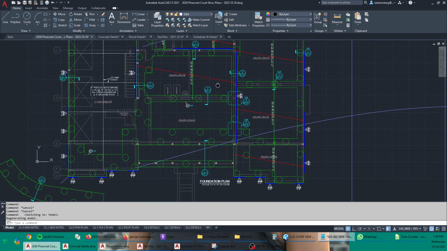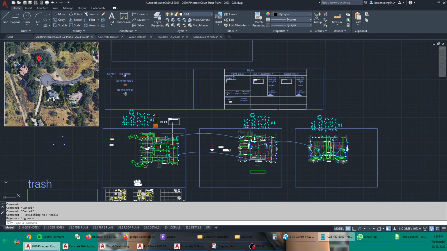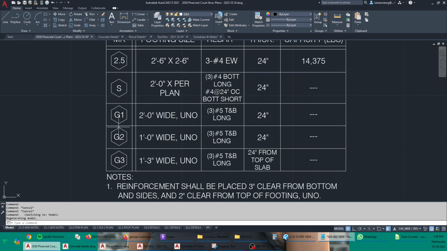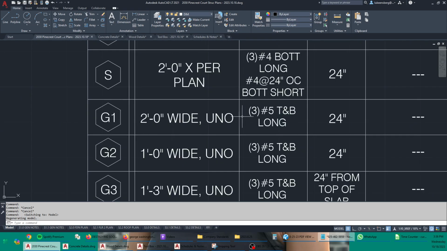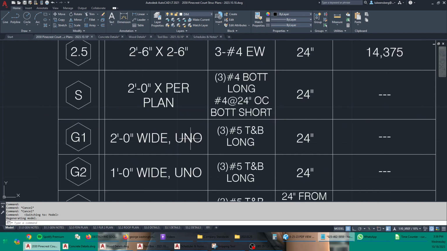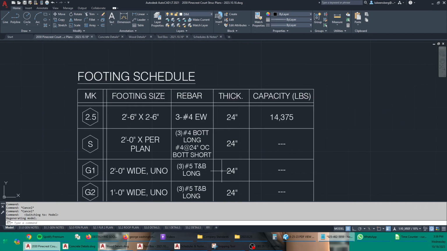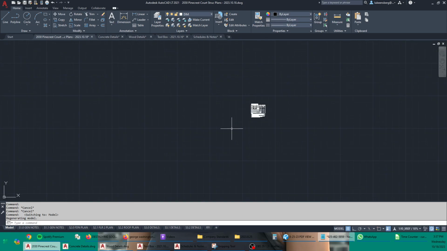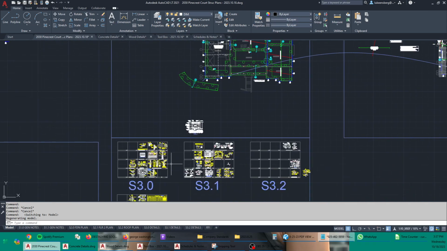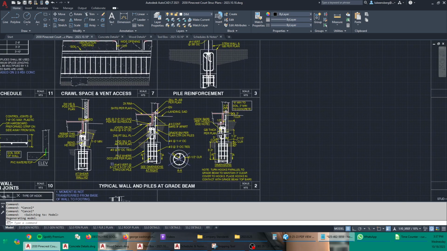Now notice this. I indicated in my footing schedule that the grade beam G1 would be 2 feet wide, UNO, unless noted otherwise, and 24 inches thick. Okay, so I need to keep an eye on what the contractor will think width and thickness are.